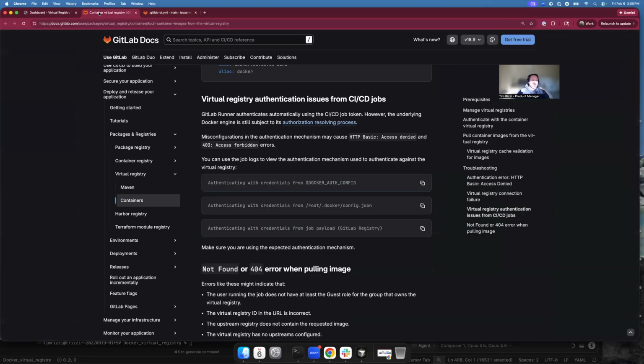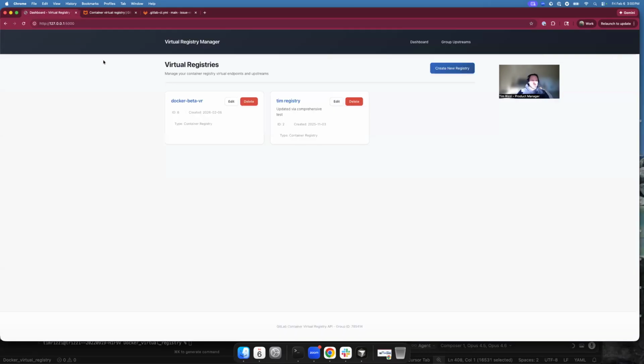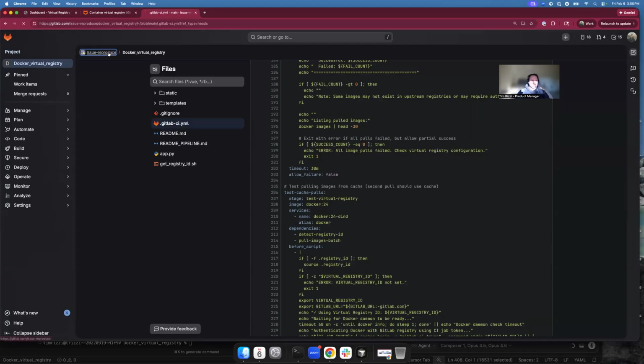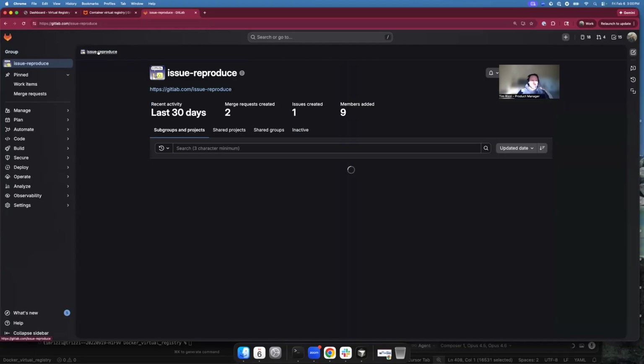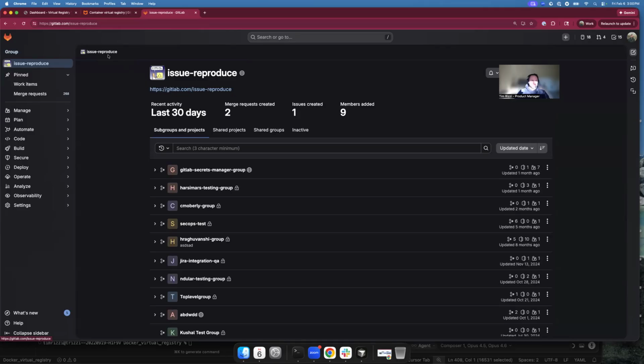I was able to follow the documentation. Everything made sense in terms of how to pull, how to set up authentication. I'm using a personal access token for a project that's in this top level group called issue reproduce, and it's no problem using a personal access token.